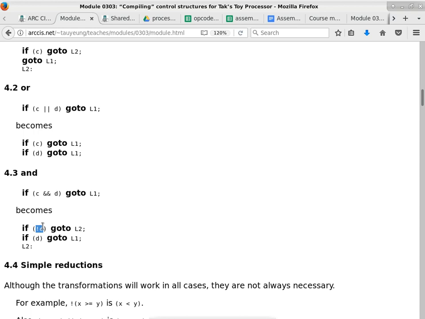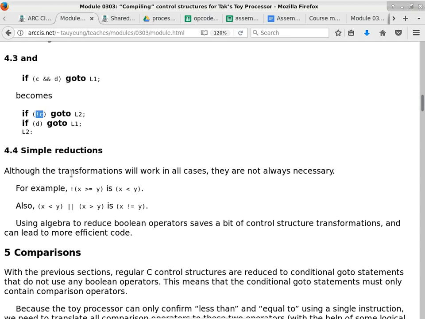You can do one of two things. You can apply the code to deal with the negation. You can also apply De Morgan's law. So you're changing the negation of a disjunction to the negation of something and the negation of something else. So you can use Boolean algebra to your advantage to do all this. Simple reduction.